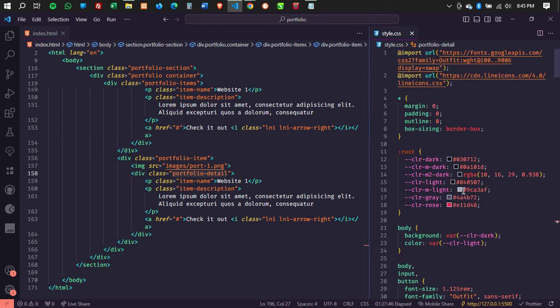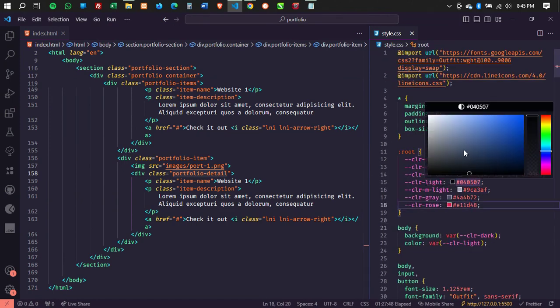Well, I think I destroyed this color, our light color.